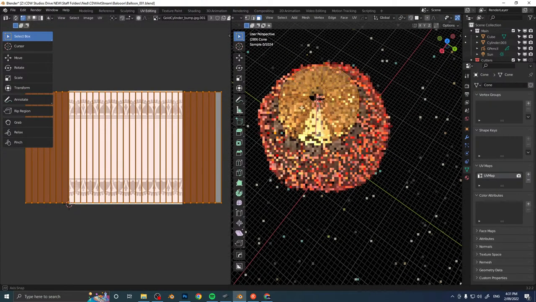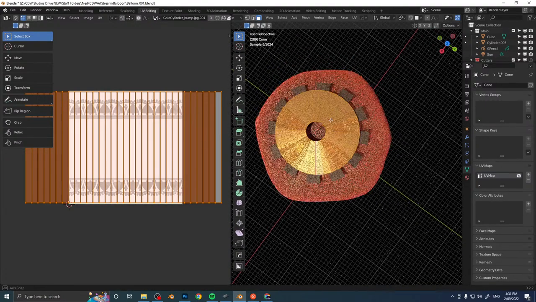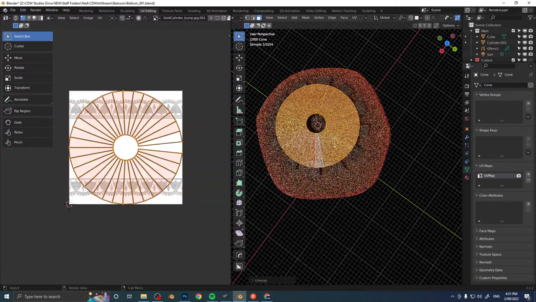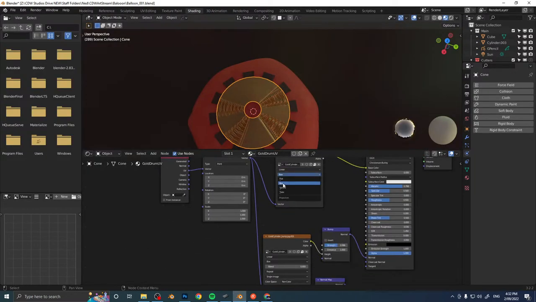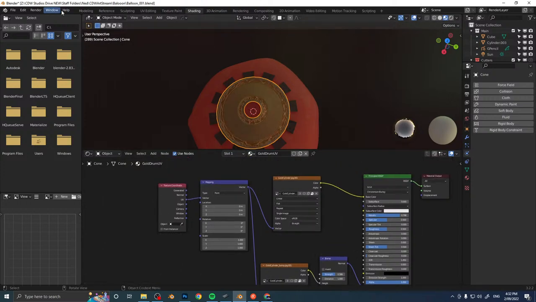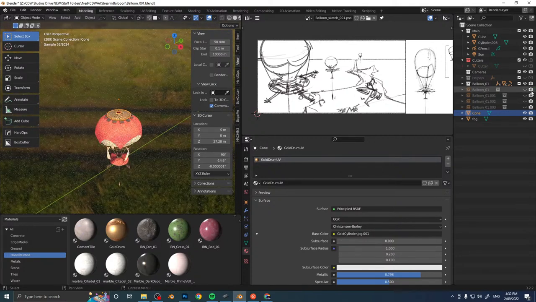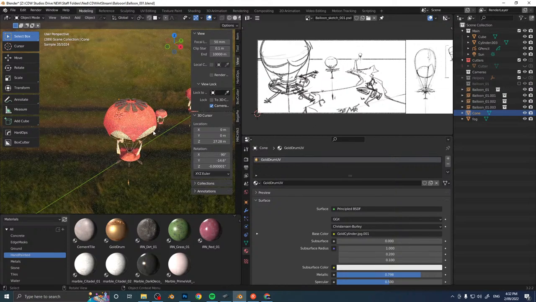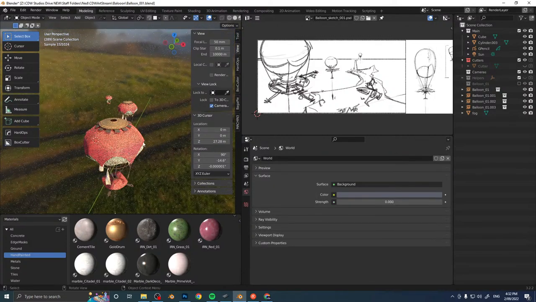Doing that. Oh, I know what's happening. Sorry. There we go. Much better. Cool. Yeah. A hat like that. I don't know. Why not? Oh. There we go. Update on all of the instances. Awesome.